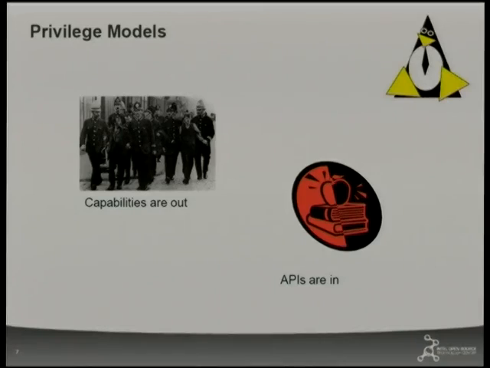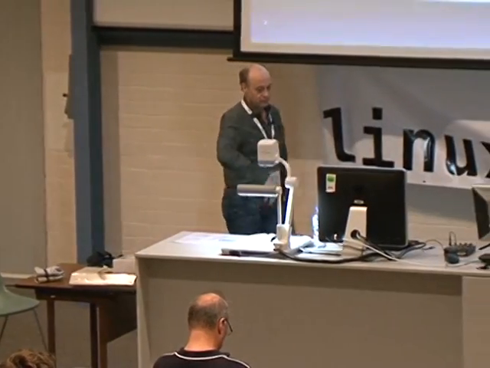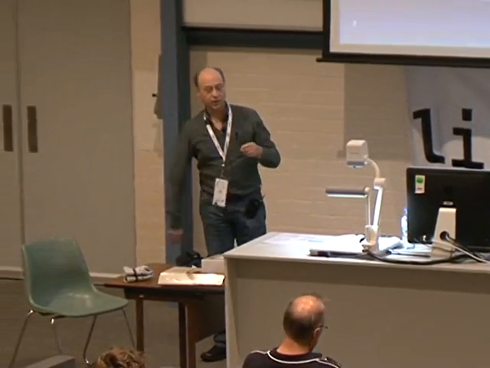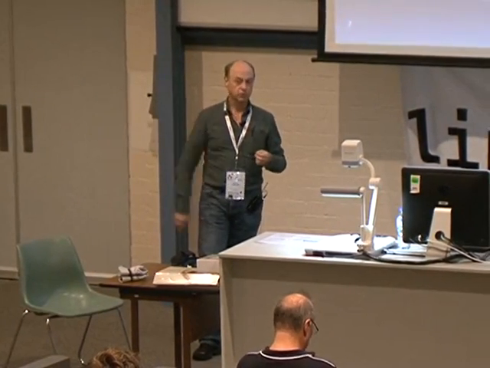And privilege models. This is the slide I added at the last minute. It used to be, the application got given a set of privileges. It was responsible for dropping privileges it didn't need, picking them up when it needed them. As Russell mentioned earlier today, it's responsible for opening things with read-only access instead of read-write, when all it's ever going to do is read the file. And now we say that we're going to pass the privilege mechanism on to the API. I have an application that goes and does something. It's like, well, the API had privilege to do that, so I can do it.